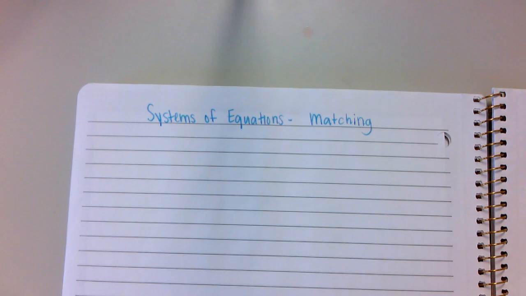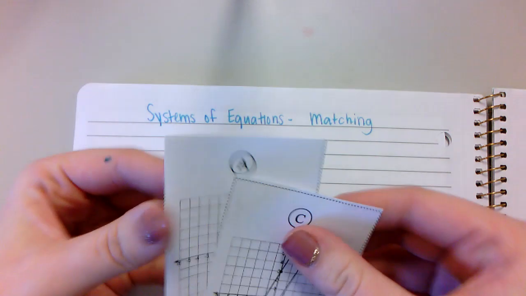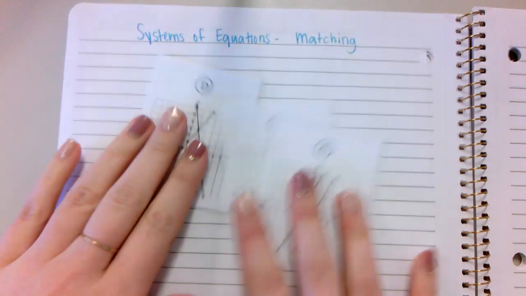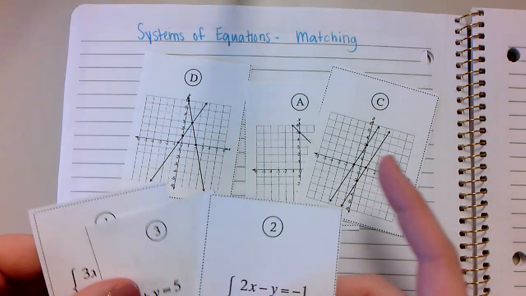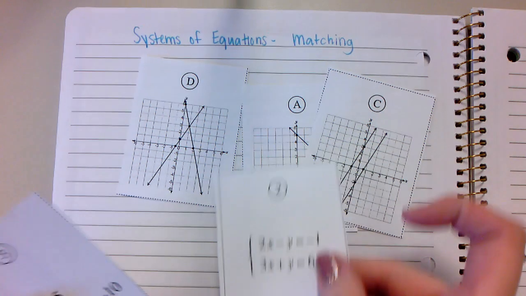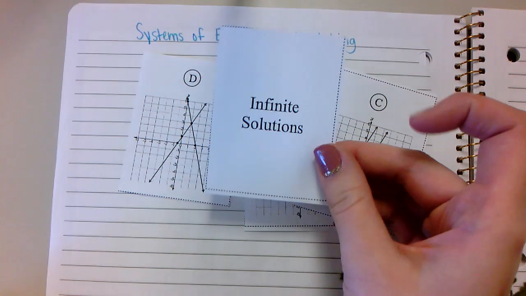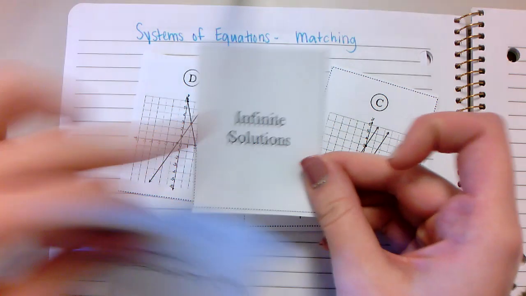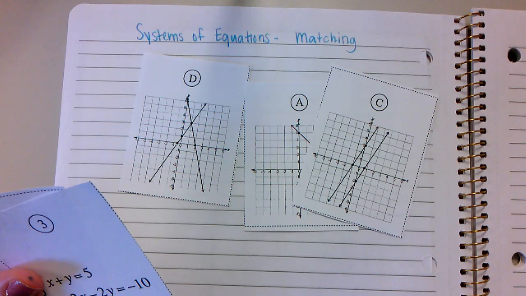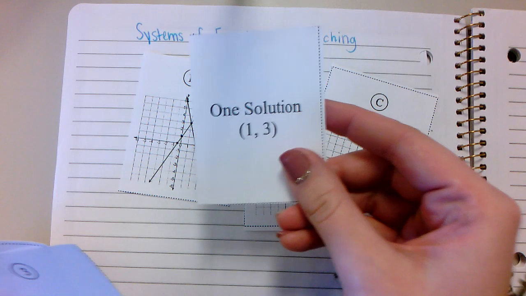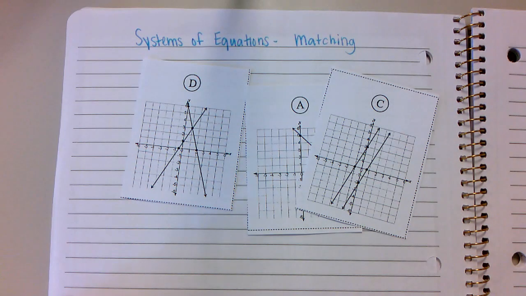So the worksheet that was attached today, if you are not able to print that out and cut it up, you can just write the letter and the number that goes with the solution. So the worksheet has graphs that are lettered, and then they have equations that are numbered. And so you can just write 2A in whichever answer matches. So if you think 2 and A are both infinite solutions, you would write them in that. So you can just put the number and the letter in the answer that you think it matches up with.